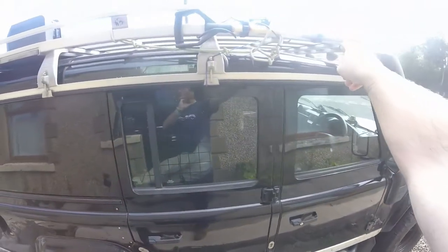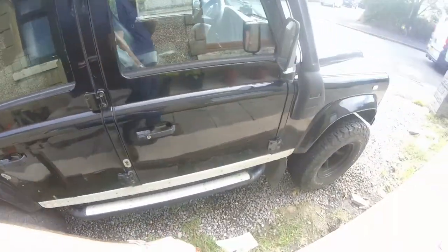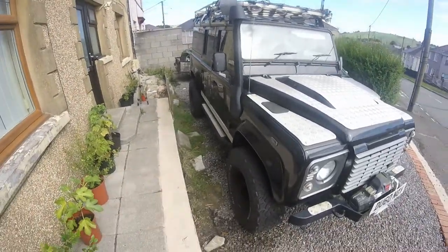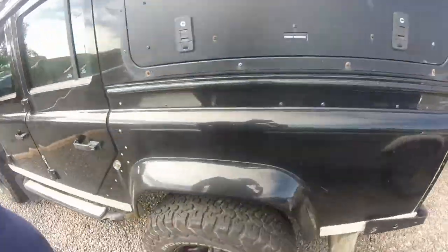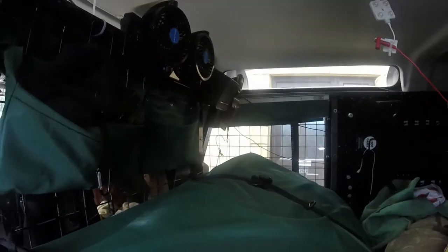Up here we've got a shovel, which is fantastic - I keep saying fantastic. There's a Front Runner container up there - I think it's a water container, I'll have to ask. Hopefully we're going to be fitting a new set of steps before long. I do like the snorkel idea - it's something I've been toying with for my truck, but I haven't got the guts to go wading that deep, partly because the door seals on my truck are ruined and it would just flood, and if I flood the engine I can't afford a new one.